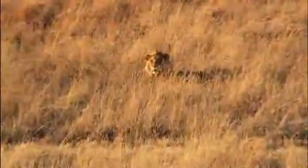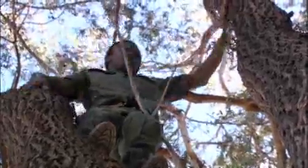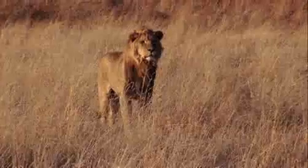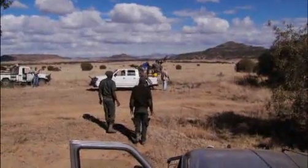Lions are masters of camouflage. Despite the watchful eyes of our African trackers, lions blend so well into the savannah grass we might not see them until they're only a few yards away. So the crew works quickly to set up the experiment, knowing we're all completely exposed by being outside of the trucks.